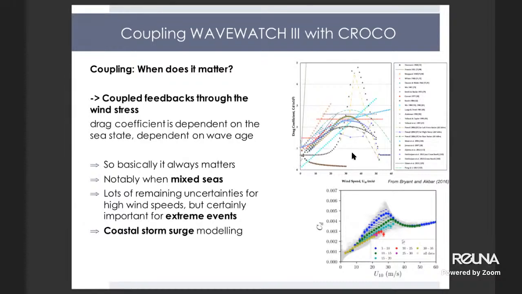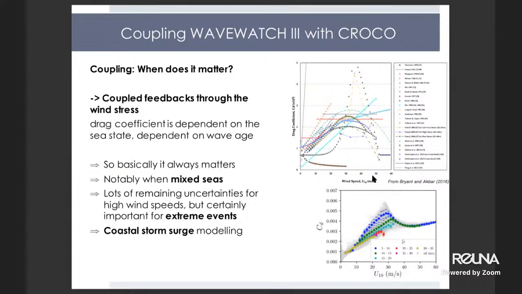which can come from in situ measurements, wave tank measurements, or parametrization set up from a theoretical hypothesis. And on the bottom, you can see an output of the drag coefficient as a function of wind speed from Wavewatch. So in gray, there is all that was modeled. And in color, you can see a mean average depending on wave age. So you can see that there is clearly a dependence of the drag coefficient on wave age.